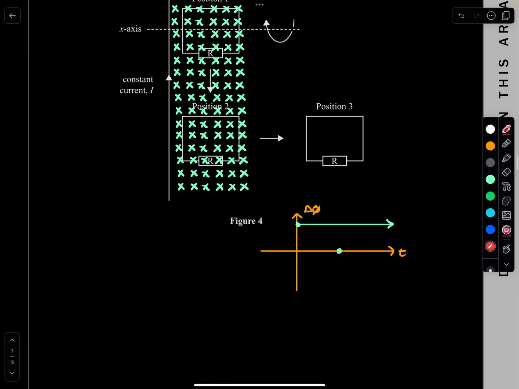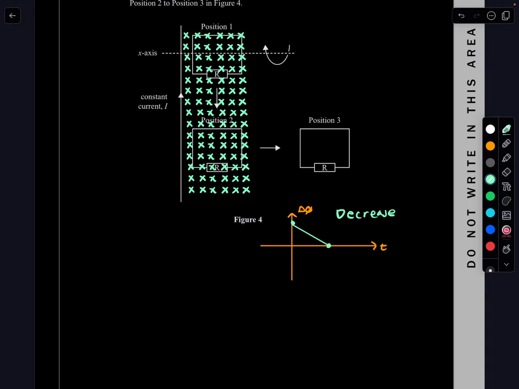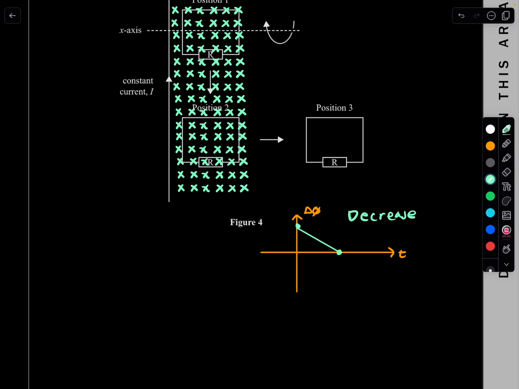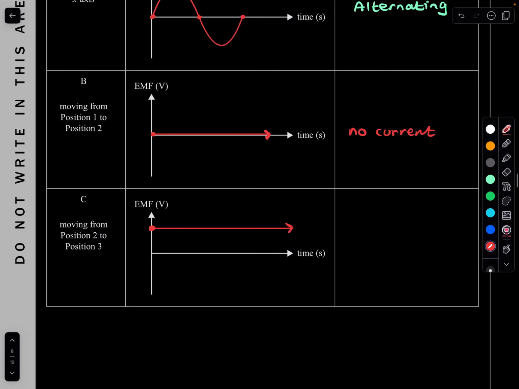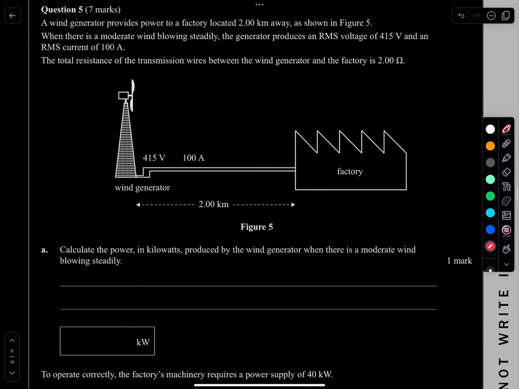So, in terms of EMF, let's rub this out. Our EMF graph is much nicer to look at. We can see that the flux was at its maximum and it goes down, so there is a decrease in flux. When there is a decrease in flux, by Lenz's law there will be an induced magnetic field in the same direction as your field line. Using your right-hand grip rule, with your thumb into the page, you get a clockwise direction. So there'll be an induced clockwise current. Done.